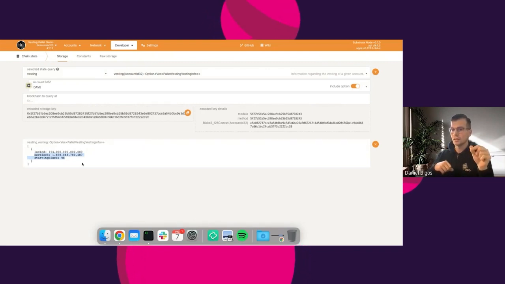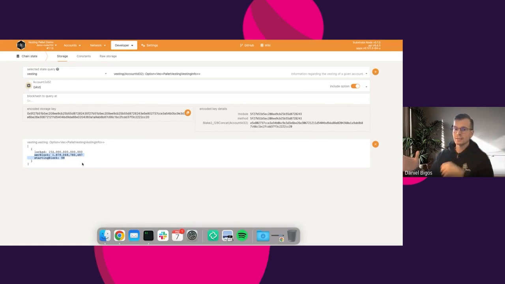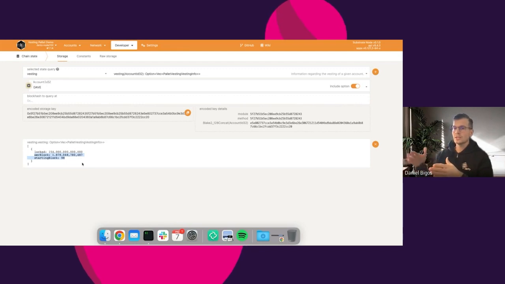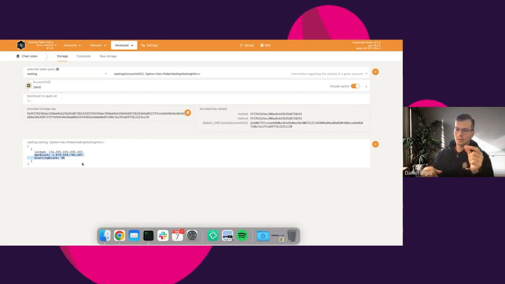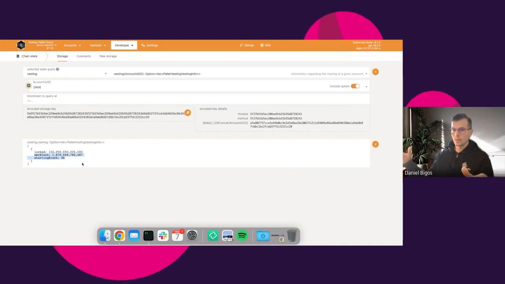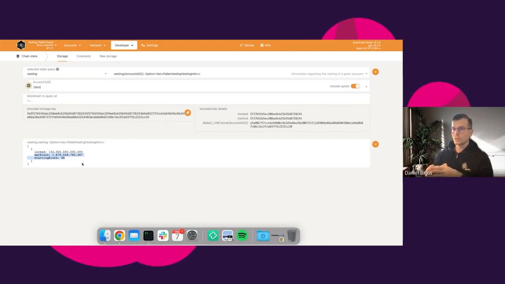In that case, it's 98, so both schedules had started at that time. It takes the highest block as the ending block, and now calculates the rate that is unlocked per block minted, due to the newly created starting block and ending block. So that's how the merge function works, and that's all of my demo.